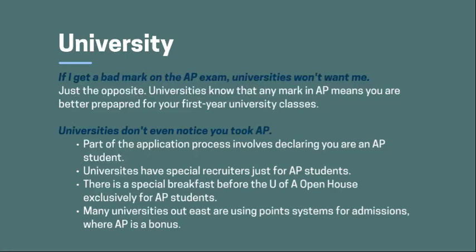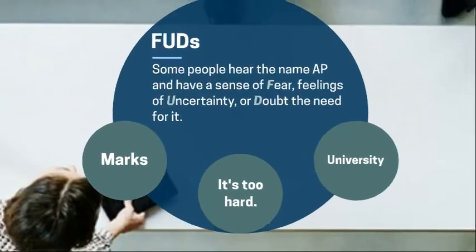Universities don't notice you took AP. Of course they do. They have special recruiters for it. They have a special breakfast at the U of A every year before their open house. And like I said before, some universities are using it as part of their admission process now. Very definitely, universities and colleges notice if you took AP.